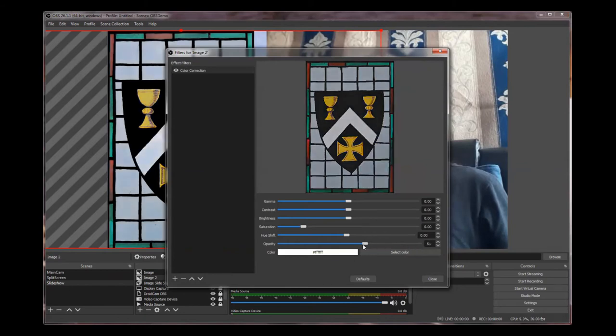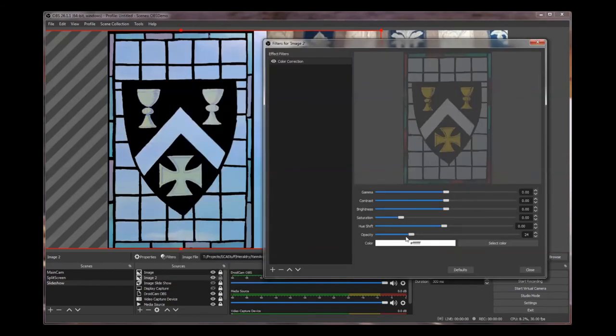And now I have control over the opacity of that particular image. Now you can see what's happening in the background. We have some color because with reducing the opacity, it makes that disappear. So I'm going to change the saturation on the color, whack that right up. And now get into the effect, change the gamma so I can see through, I can see the clouds through the color. That changes the contrast on that one so I can see. There you go. Got a little bit of a glow.